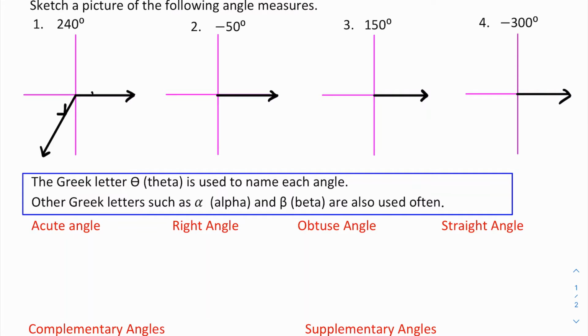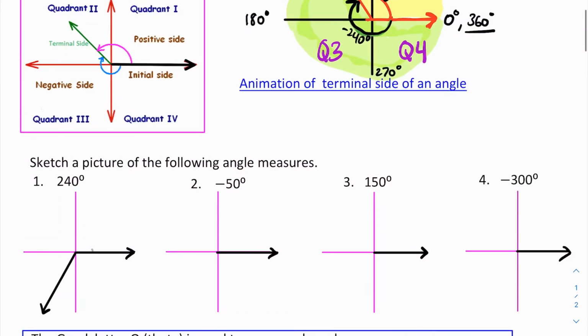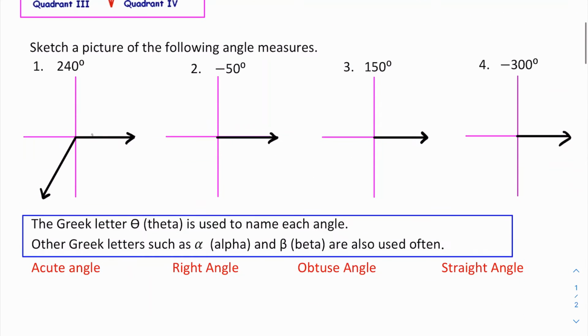Because if this arrow is not there in the middle, and you just have this picture, then it's not understood if you went this direction or if you went this direction. And so you need to make it clear that you went in this direction, counterclockwise, so that's positive. And you can write the 240 here.